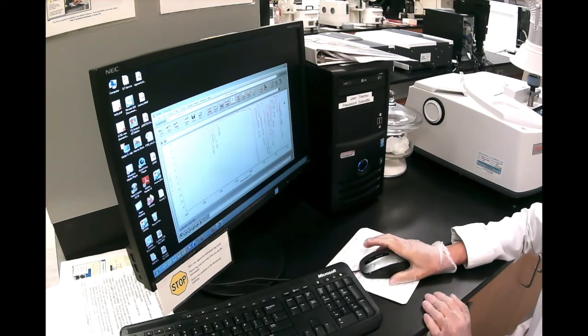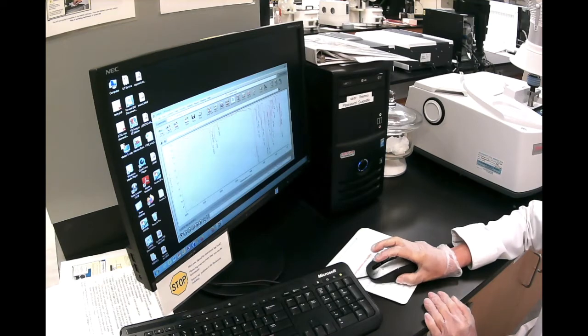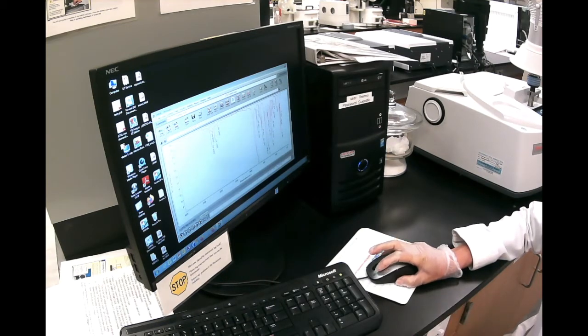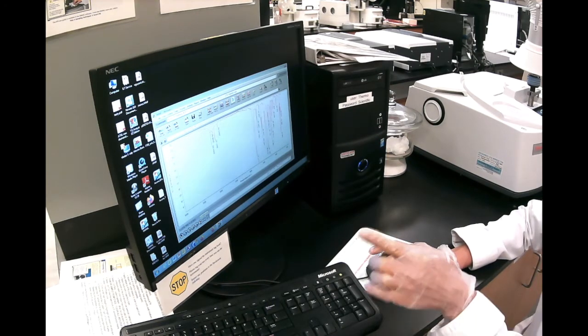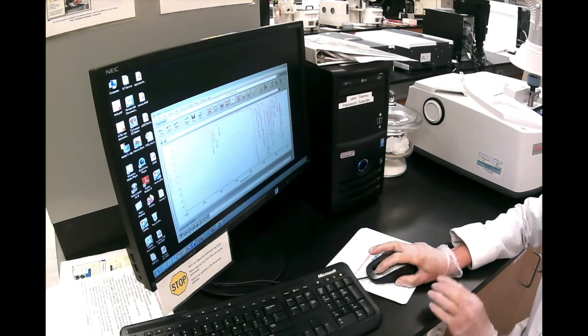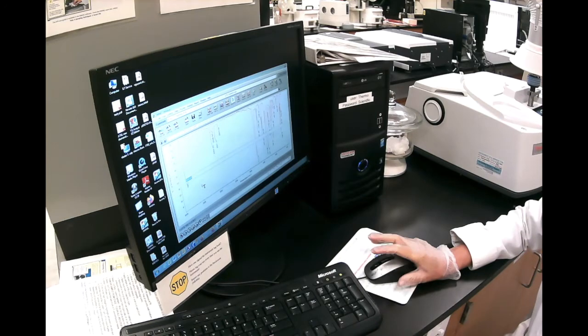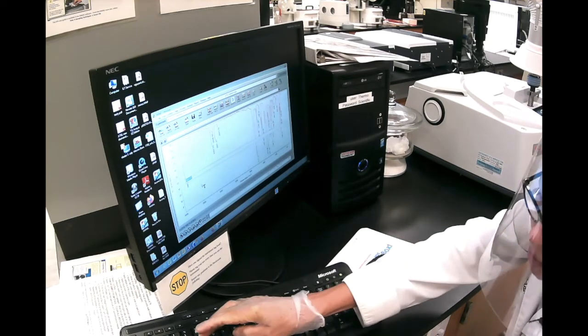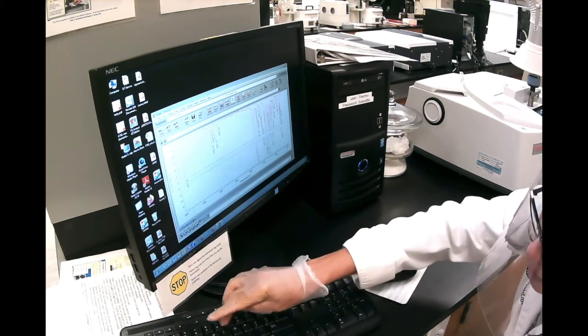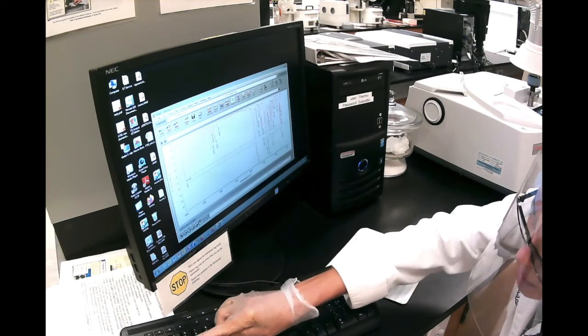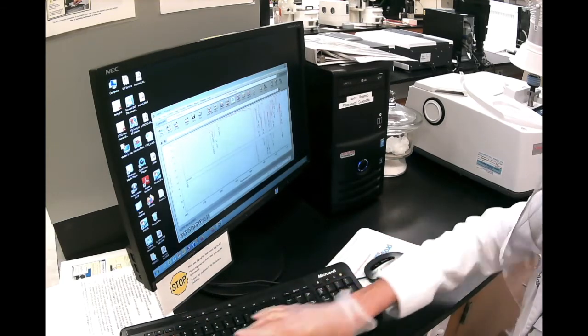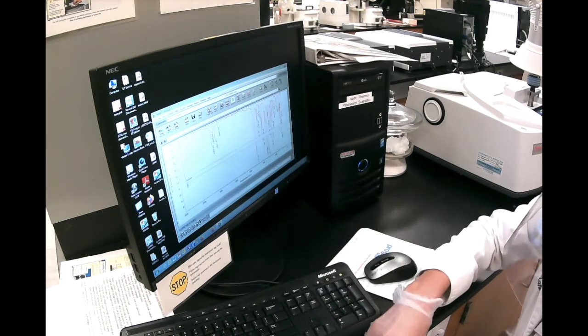That's pretty good. And then the last thing I want to do is write, for example, my name. So you click on the T cursor down here at the bottom left. It says Annotation Tool. It's a big T at the corner there. You click on it, and then you go on your spectrum and you click again, that gives you a box where you're going to write whatever you want. So I'm just going to write here my last name. This way I know that it's my spectrum, and then maybe a spacing and put my unknown number.